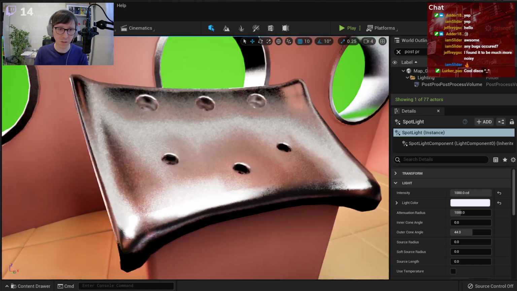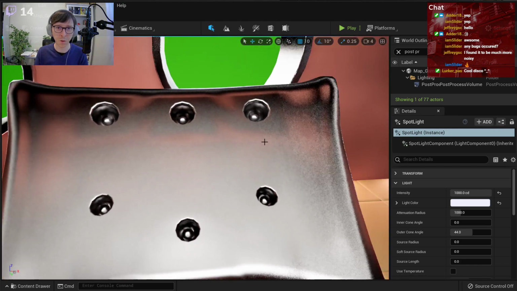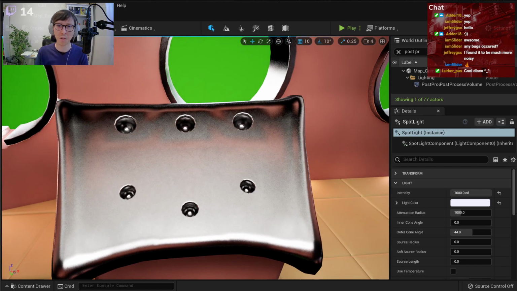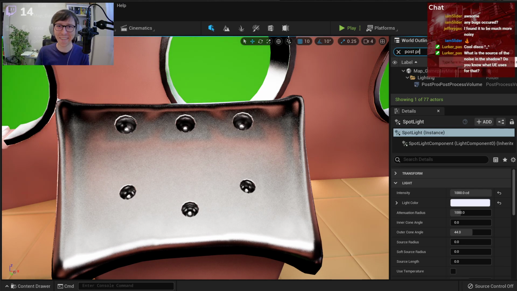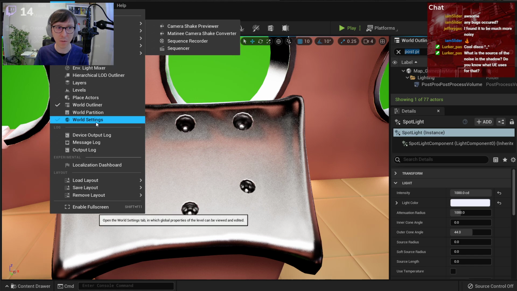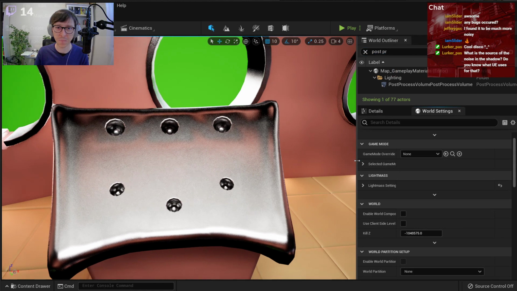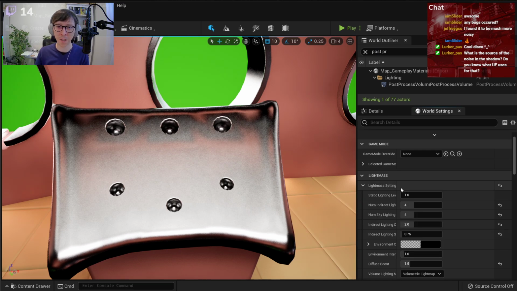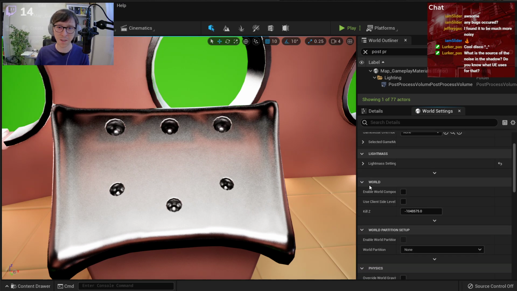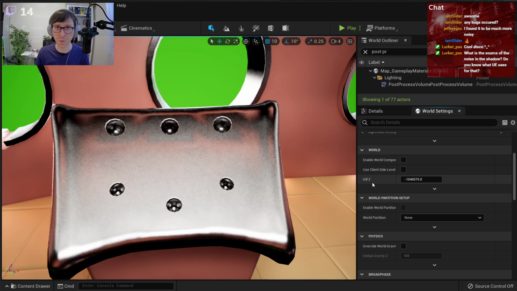So now let's check if we can change the amount of noise somehow. Cool disco. Let me go to world settings. If there's still something like that, there is. Okay. You can still find the old good light mask here. Yeah, so basically everything from UE4 seems to be ported here, which is very good.